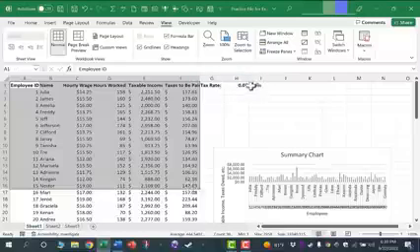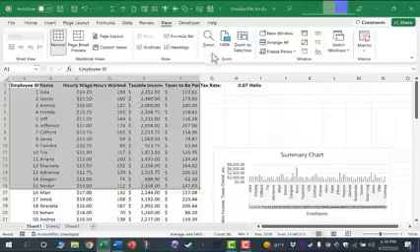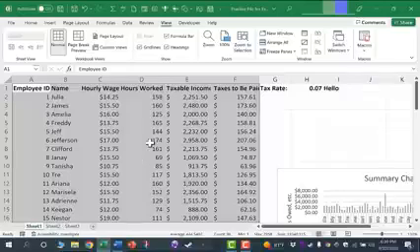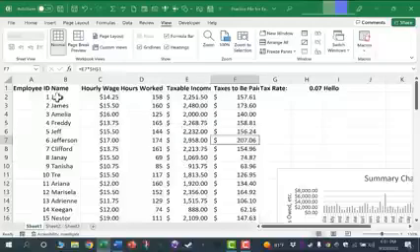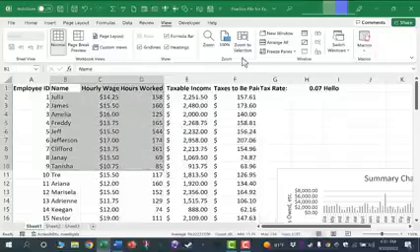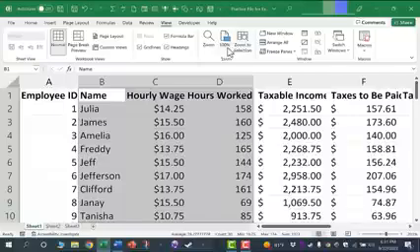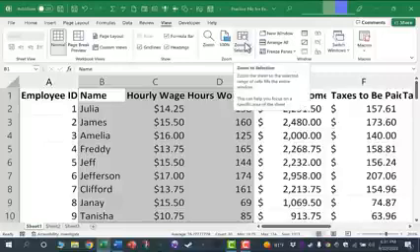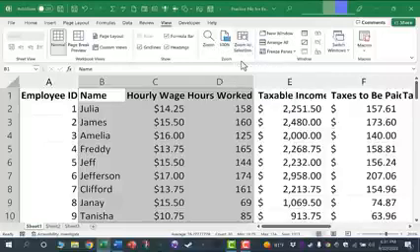Let's say I'm not interested in the tax rate and this other data here or the chart. So just with this range selected, I can now click on that zoom button and choose Fit Selection. Click OK. And now, specifically the range that I selected is zoomed in perfectly so that it fits within the Excel window. You'll notice that there's also a Zoom to Selection option here. This is a quick button that you can click, so that instead of clicking here on Zoom and choosing Fit Selection, you can just click this quick button. These three buttons in the Zoom group can really help us to focus in on exactly the parts of the spreadsheet that we need to work in right now.